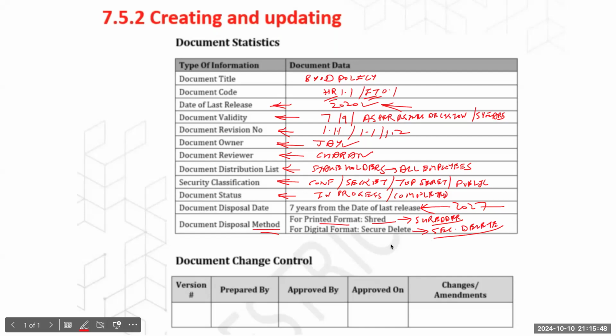We can, in the hard disk, make a deletion. I mean formatting. But then you can recover it also, right? So what is secure delete? Perhaps after deleting, you crash the hard disk. But we will have other documents also, right? So you can't crush the hard disk every time. What else?